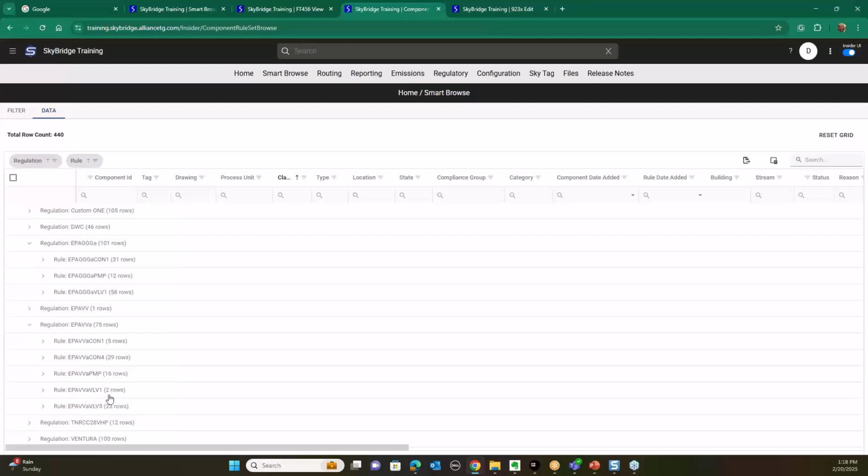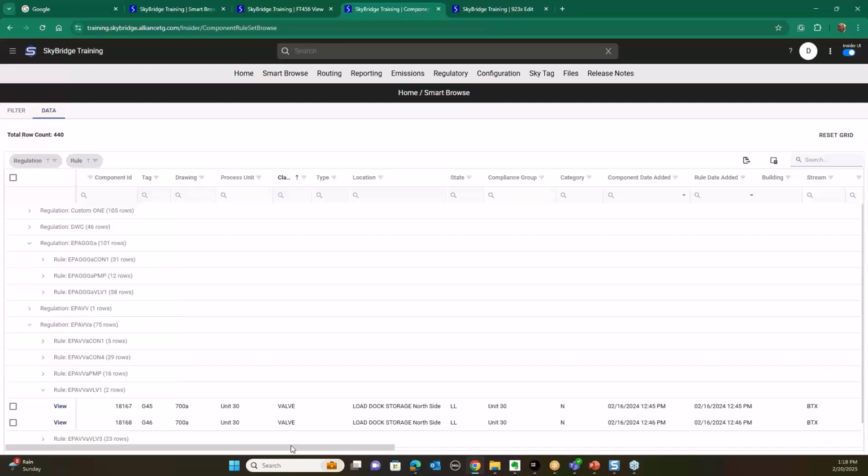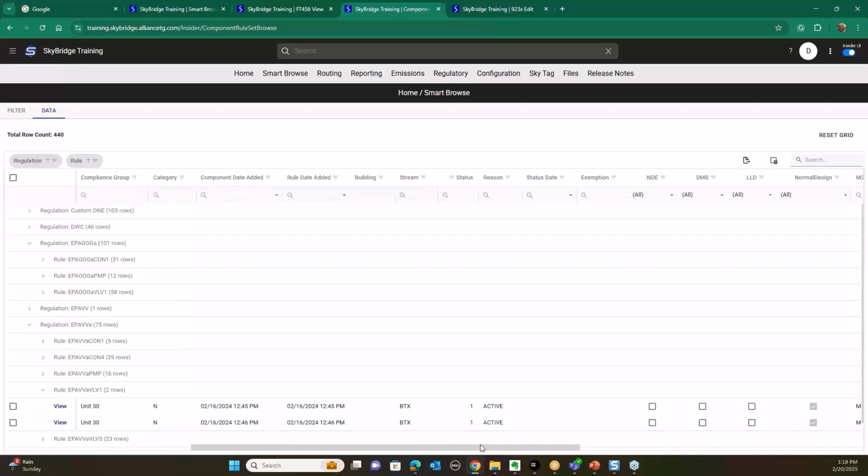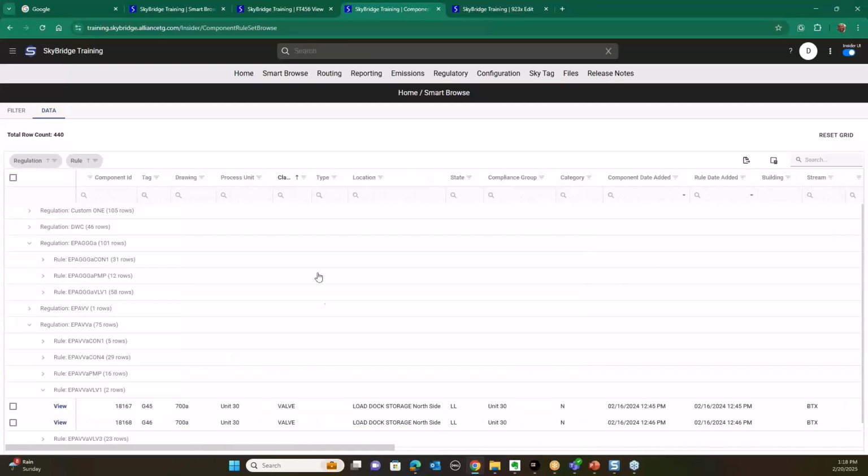And if I want to force rule these 2 records here onto 3, then I would have to go, of course, to the compliance rule table and do that. And if I go, it's just the EPA VV. Yeah, A. Is that VVA? Yeah.